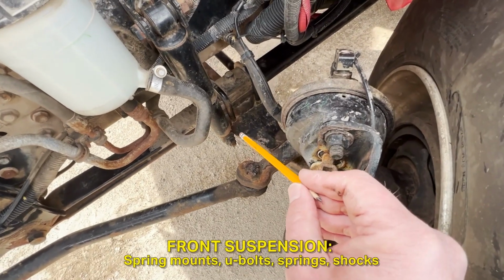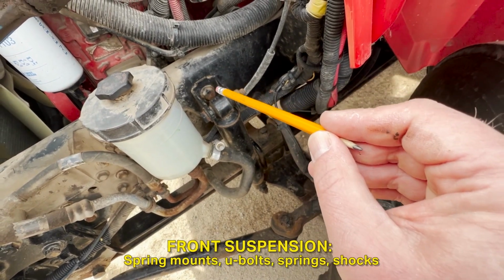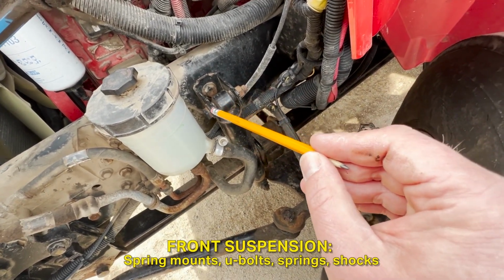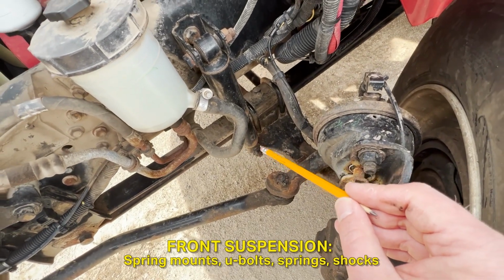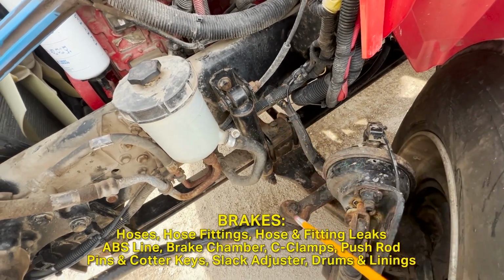Now we'll talk about the shock. Here, there's no missing nuts or bolts here or up here, shiny exposed threads. This bracket's tight to the frame. There's no out of round hole at all or any gaps between the bracket and the frame at all. The rubber bushings up here and also down here are not worn through or missing at all. And the metal here is not rusted through at all. It's not cracked, bent, or dented at all. And the shock is securely mounted.